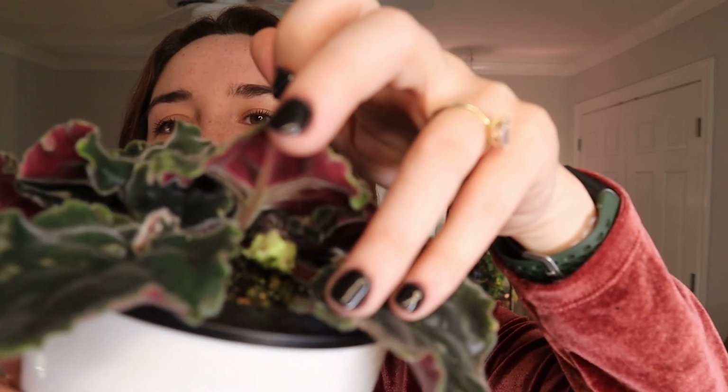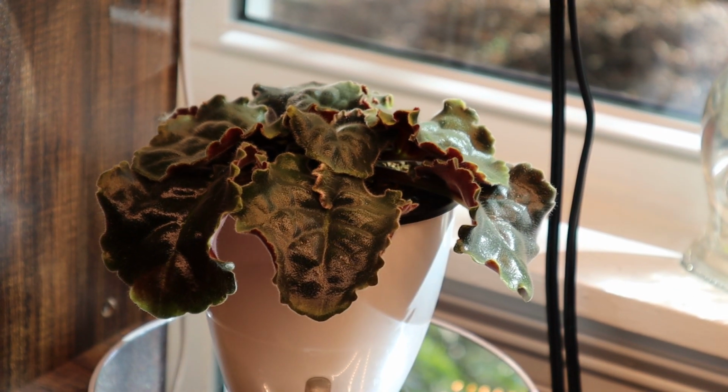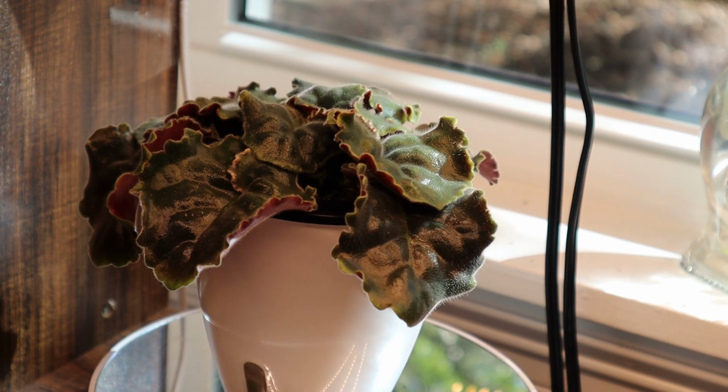Okay, so next we have Lesno Krasova. I always have to look at the tag for this one. Lesno Krashevo. It's a Russian standard, and it has flowers that don't stand up. So you can see how these just stand up, you don't have to go searching for them. But this variety, honestly, the flowers hide underneath the leaves, and I'll show you what I mean. Here's one. So I wait until they get a little bit larger, and then I pull them out from in between the leaves so that way you can see them.